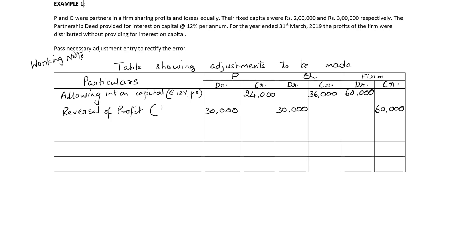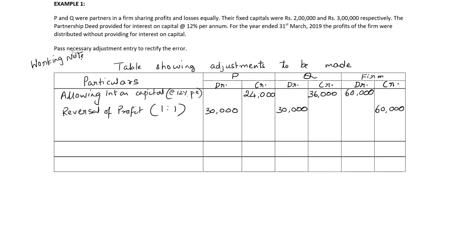And the ratio in which we reverse the profits is 1:1. On the other hand, in case we had credited the partner, we would have written distribution of profit. So debiting the partner is reversal of profit and crediting the partner is called distribution of profit.